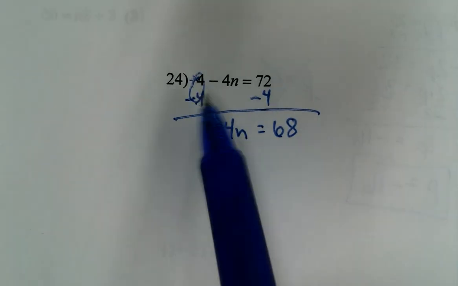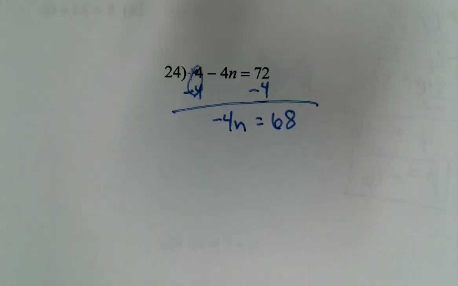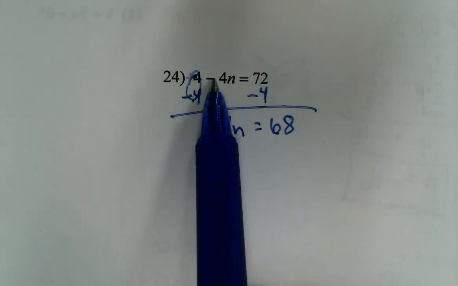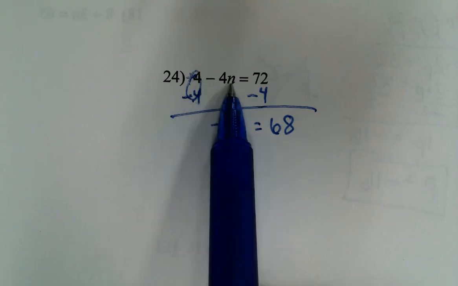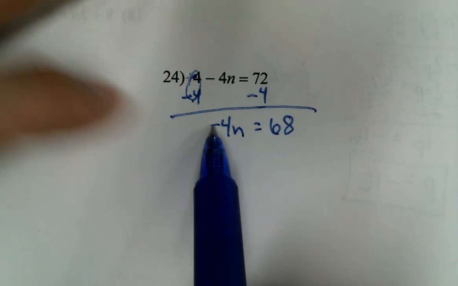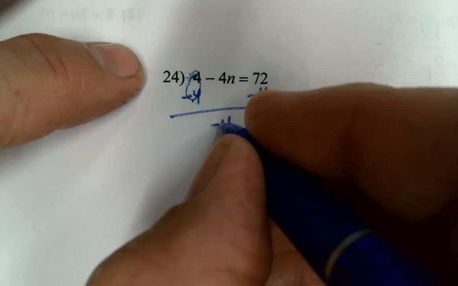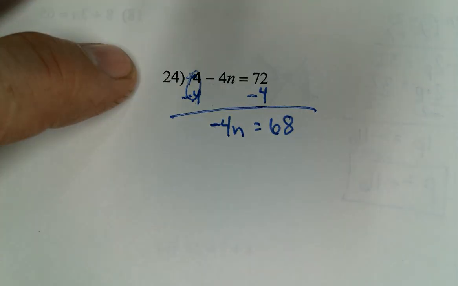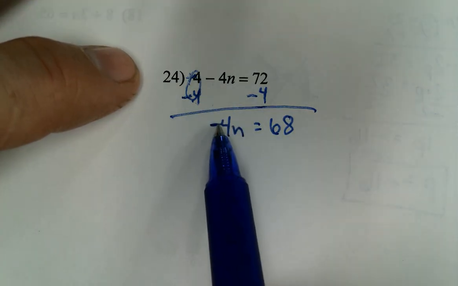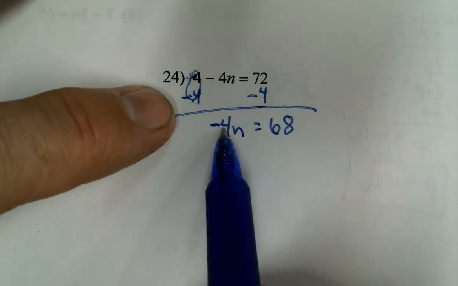And here's another place. I saw this probably 50 times in the 90 homework assignments that I graded the other day. You guys just ignore this negative sign. This negative is tied to that 4. I see people do this all the time. They don't bring the negative down. I'm trying to warn you guys of all these silly little mistakes that you all keep making because you don't pay attention to the signs. Be careful. Pay attention to the signs. Bring the -4 down, bring the negative down with the 4.